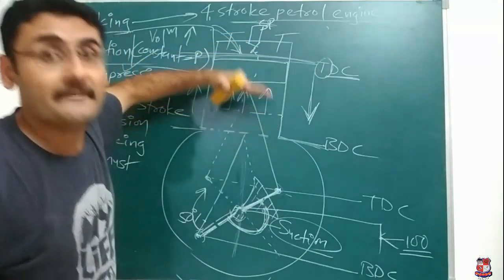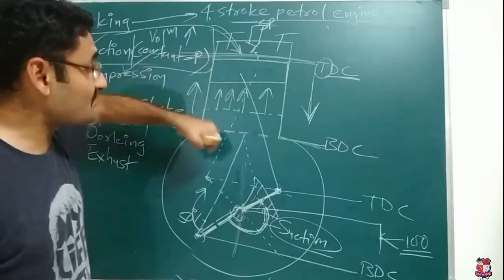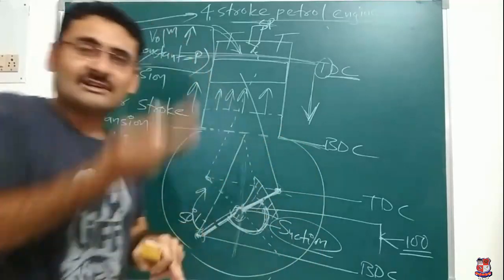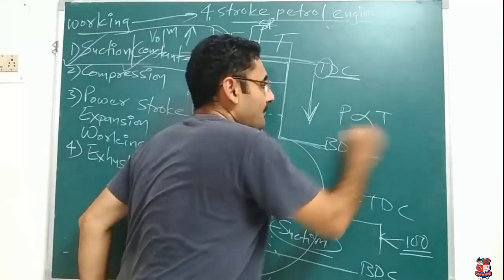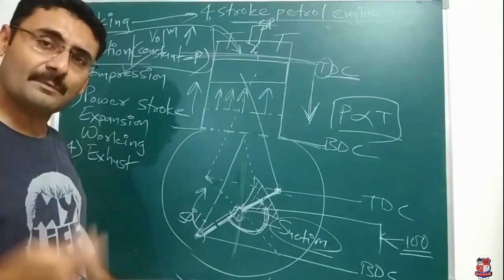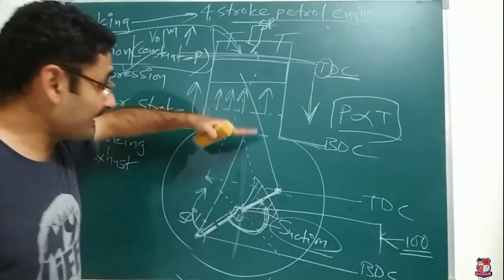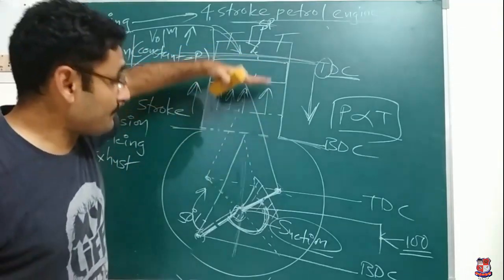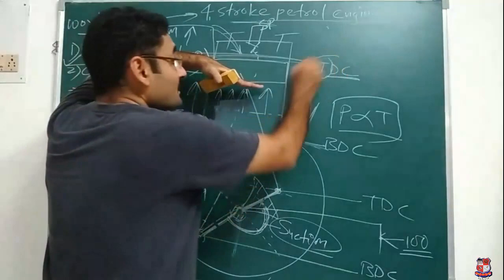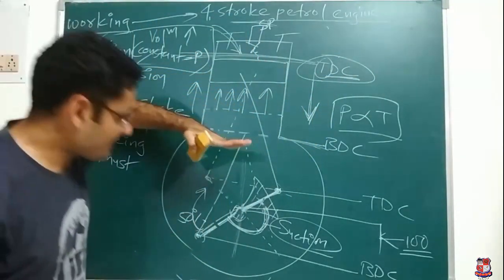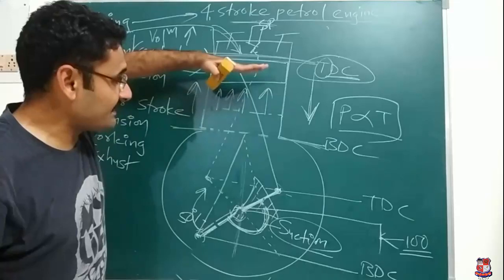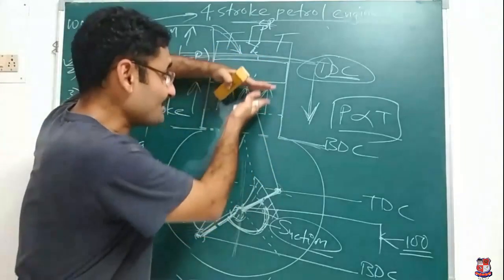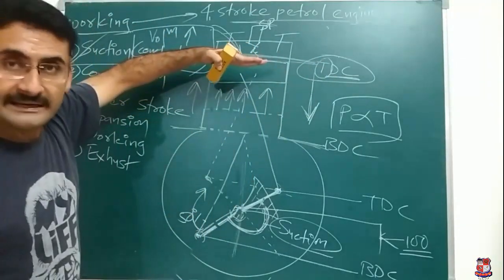And when the piston travels from BDC to TDC, at that time what happens? The piston will increase the pressure and temperature. Pressure and temperature means what? If you increase the pressure of something, pressure is directly proportional to temperature, that you know very well. So when you are increasing the pressure of the air and fuel mixture, the temperature is also increasing, and the piston will increase the pressure and temperature of the air and fuel mixture up to the distance of TDC. That means the piston is right now over here. It will travel from BDC to TDC. When it travels from BDC to TDC, at that time the piston will do what? It will simply increase the pressure up to which position? Up to the position of TDC.